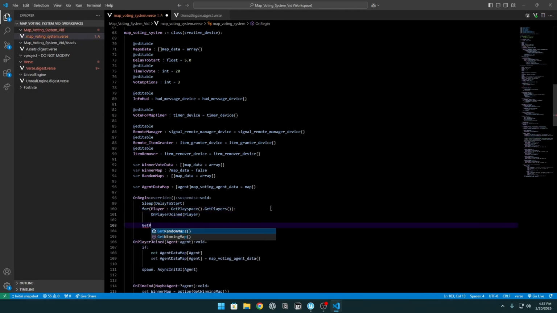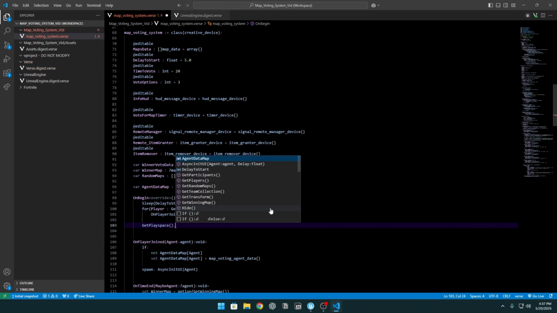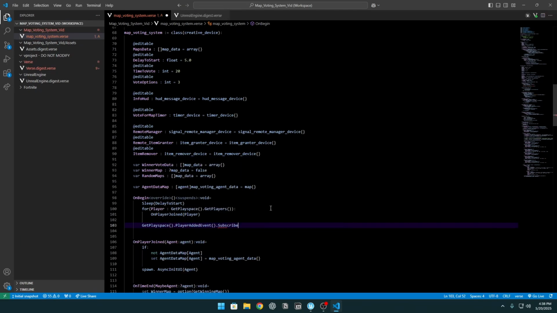And after that, get play space's player added event, subscribe to our on player joined. Okay, and we call that twice because the first is for players that are currently in game, so the players that were in the game in pre-game and all this stuff, they don't join in progress, and player added events happen only for players that join in progress.